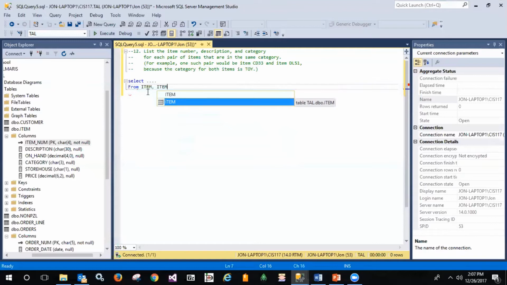Here's what we're going to do. There is a feature that allows us to reference the item table with a short name. A lot of times when we have table names that are really long, we might reference the item table as I. That way, when I have to reference the I dot description, I don't have to type the really long table name every time.